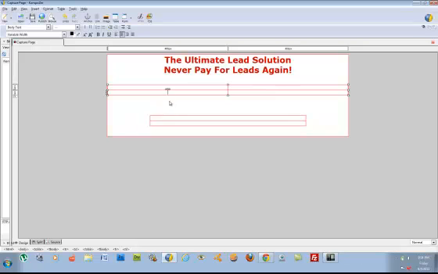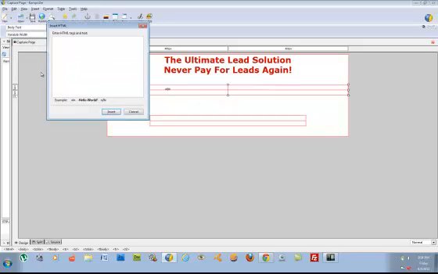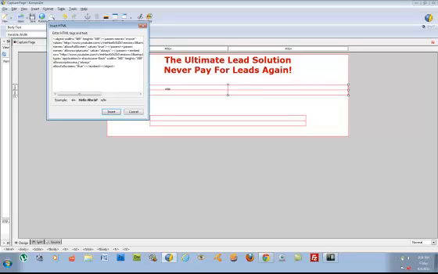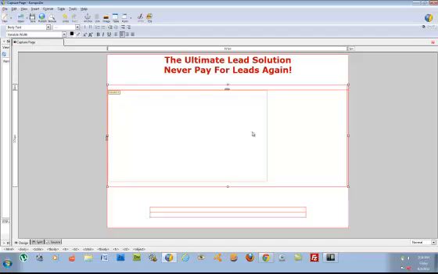So now the insertion point is right there in the center on this particular box. Now I'm just going to go to insert HTML, right click, and paste that code that I got from YouTube right in there. Just press insert, and basically my video is right here. Now you can't really tell, but it's there.